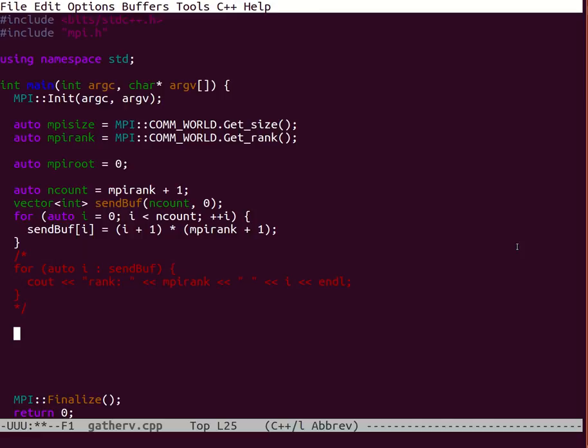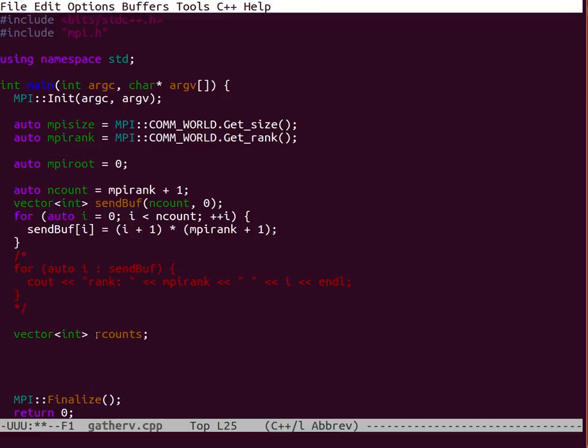So we're going to need a vector that's going to be used to store how many numbers are going to be gathered from each of the processes. Let's call it R counts.